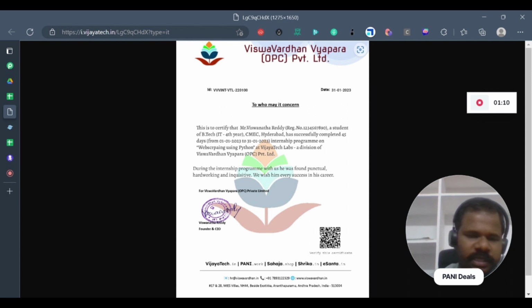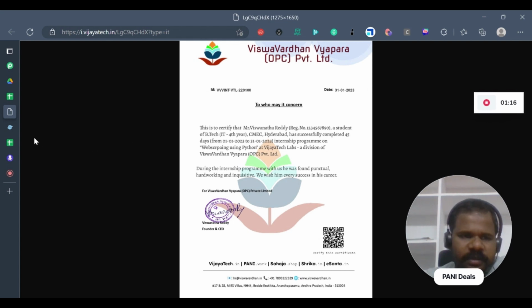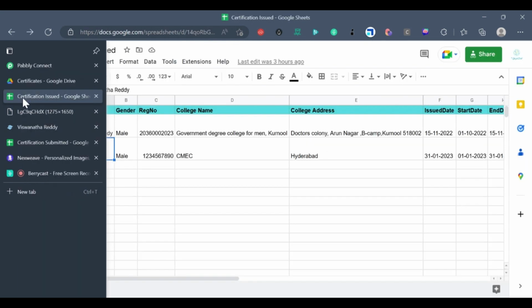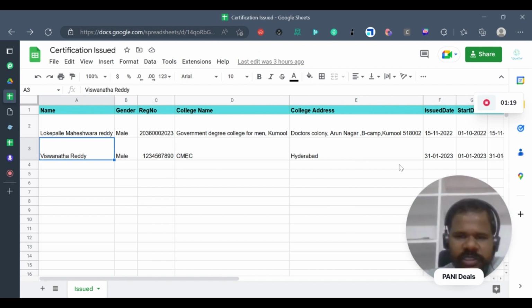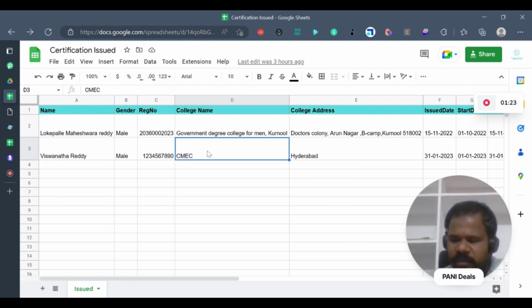Once it goes there, it comes out like this for each user, and then we are going to insert the data into this particular Google Sheet, so that you can verify it on the website, and then Spread Simple takes this data and shows it on the website. And we will send the email to the particular user.